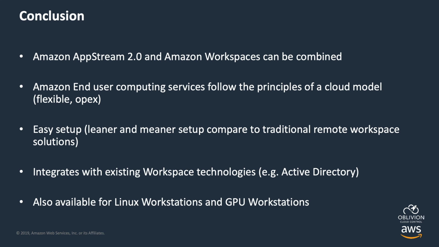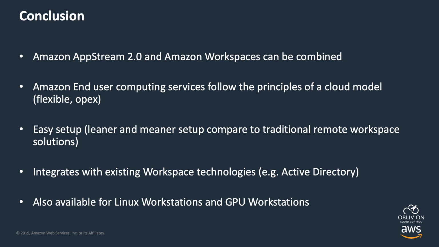Obviously, it's a cloud model. It's flexible. You can scale up, you can scale down. It's OpEx driven, although you can reap some savings by, for example, reserving WorkSpaces for a month. It's an easy setup. These projects typically take days. Also for AppStream, packaging an image turns out to be very easy to do. And these are not projects that take months to complete.